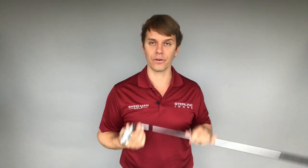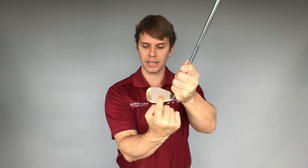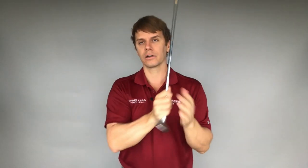Second thing, get a tour level type golf ball, one that spins a little bit more. That definitely can make a difference, even for tour players who have the right strike and are doing all the right things. With a low spinny range ball, they're not going to be able to spin it as much either. So the ball helps. And then also make sure your contact is low on the club face and not more towards the center where it normally would be. And then generally speaking, try and sweep or pick or collect the ball, which is going to help you hit it lower on the club face. So those are the things I would tell you.